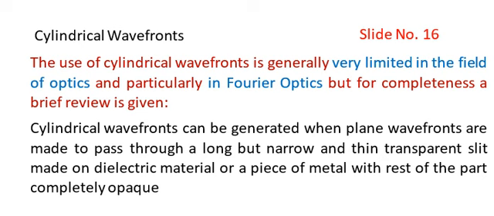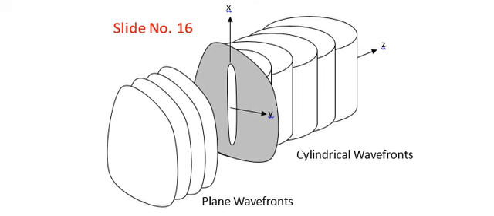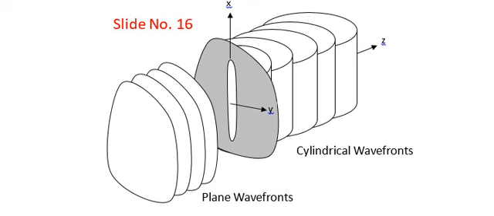And the statements are more accurately depicted in the diagram. So in the diagram you can see the plane wavefronts, which are infinite in extent, but we have shown only small segments of them, incident on an aperture. The aperture is clear in the center in the form of a narrow long slit, and the rest of the aperture area is opaque, that is, the wavefronts cannot pass through it.